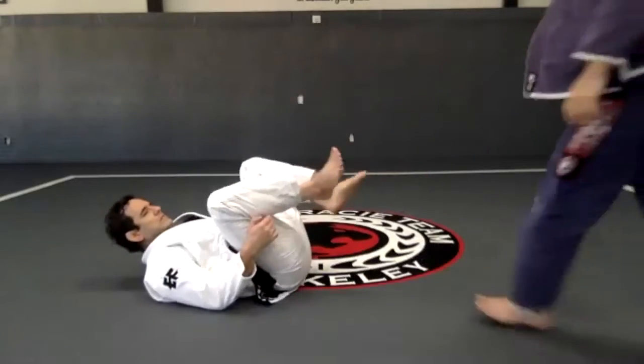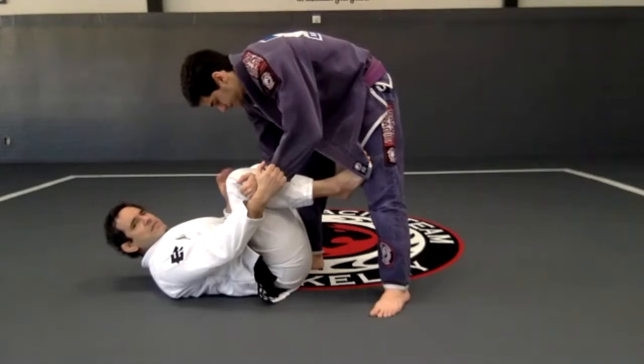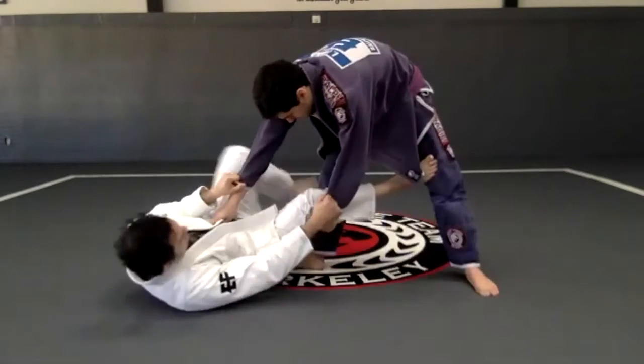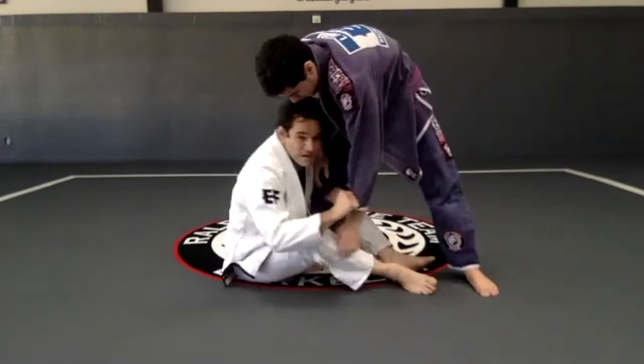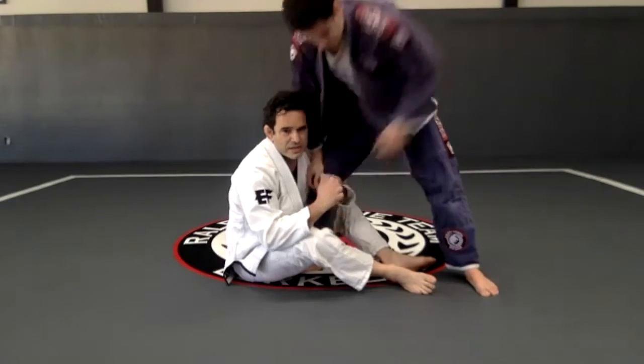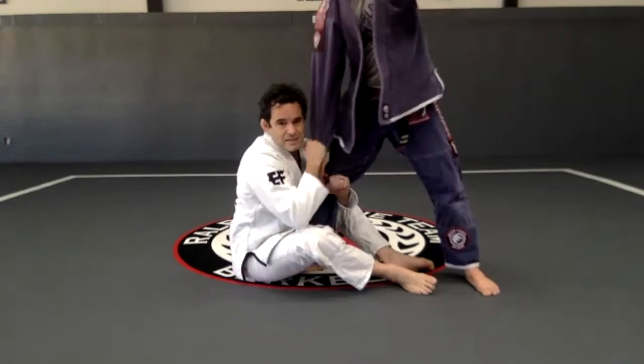All right, one more time. Pay attention, Ricky wants to see one more time. The same sweep, so here. The position is the same. Double sleeve control. Kick the leg, go, sit up. And then I'm gonna try to get this one. If I don't get this one here, immediately what I want is to get this sleeve.